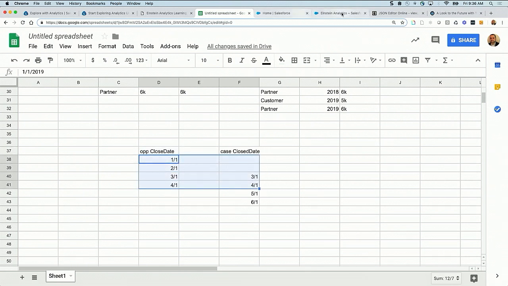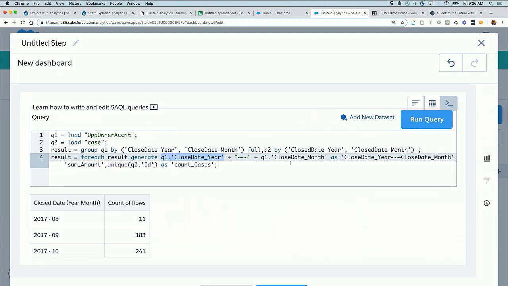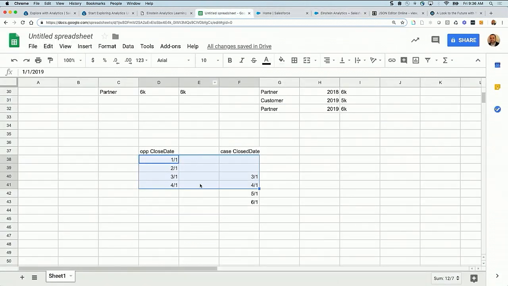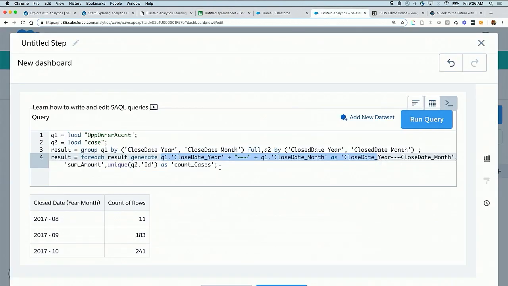Why? Because I did not mention closed with a D date in this projection. I'm only getting the Q1. If I had mentioned Q2, then I would have gotten the whole 6. If I had mentioned only Q2, then I would have gotten only these. So keep that in mind. That's also flexibility on the query.